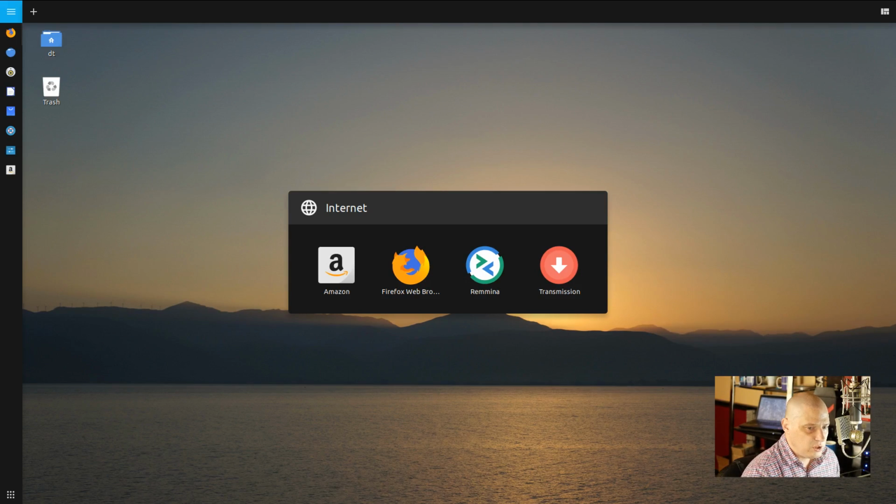What do I think of the material shell? I wouldn't bother installing it unless you just want to check it out. But to think you're going to live in this, no. If you're used to other tiling window managers, the material shell is not going to make you happy. For one thing, it is GNOME, and everything in GNOME is just slow and bloated.